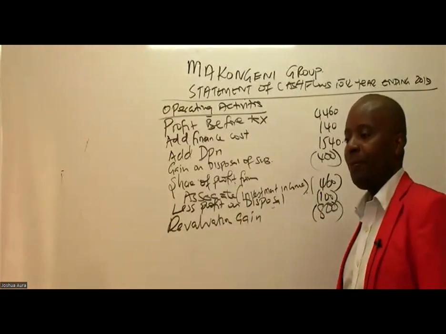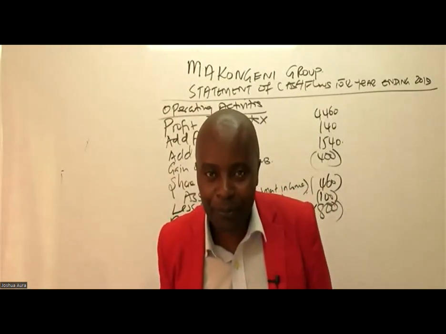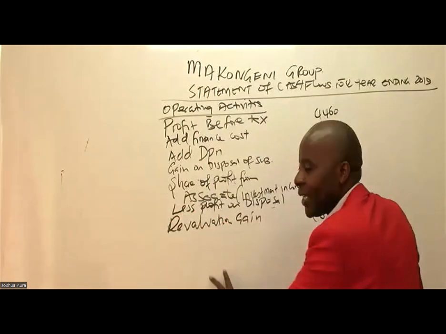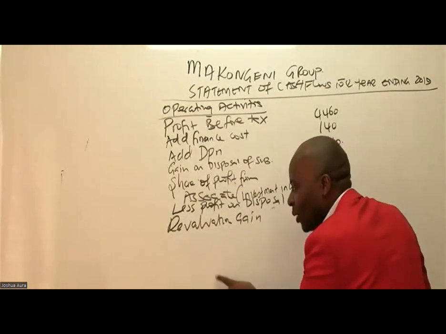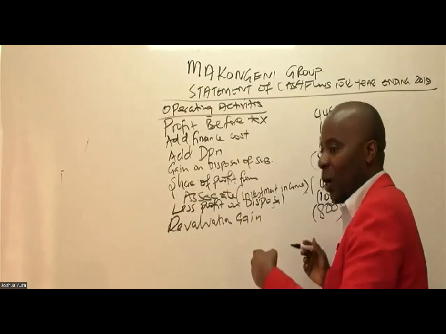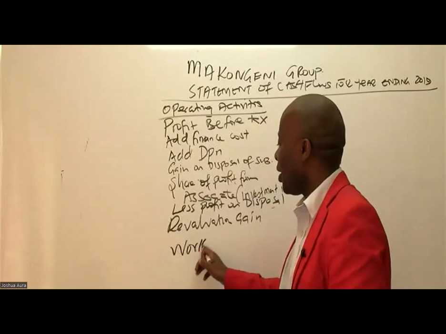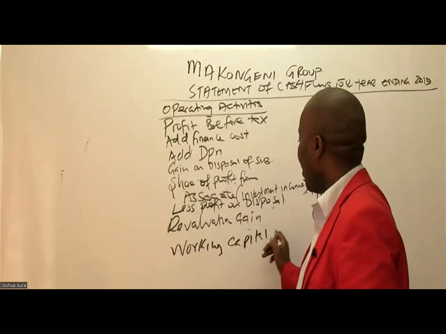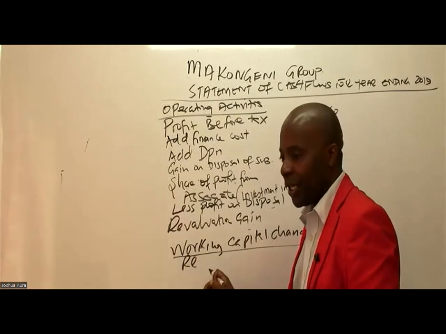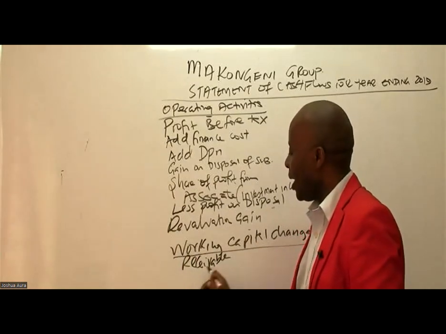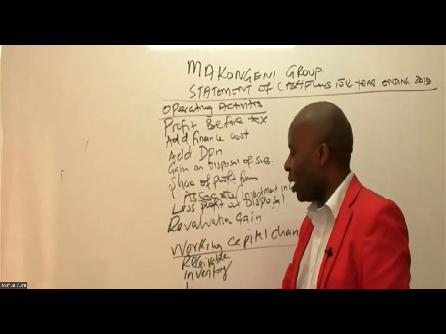We are deducting this. So then what I'll do, I hope you guys have been ticking those things on your papers there. Because I'll skip like two lines here. If anything crops up later, I'll be able to fix them. I would expect you guys to skip like two or even three lines. Later on, you'll be able to pick these things. So that now you go straight away to the working capital changes. And the working capital, remember, you gave me three things: receivables, inventory, I should have begun with inventory, but no harm, and then lastly, we have the payables.